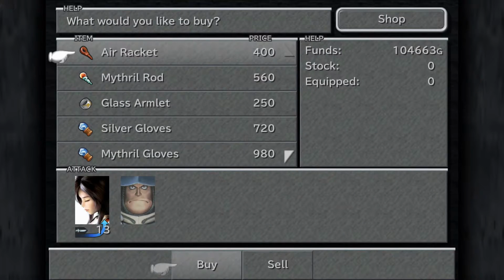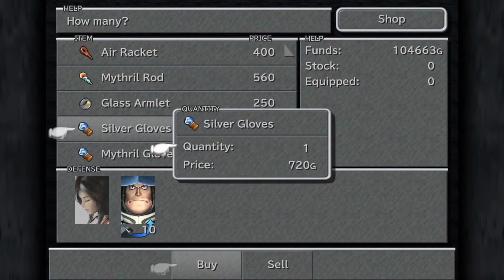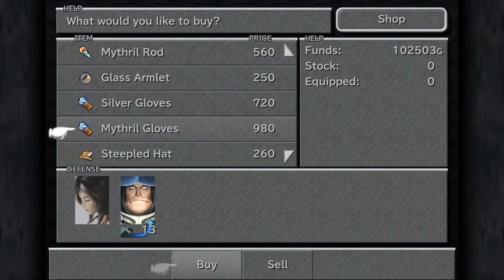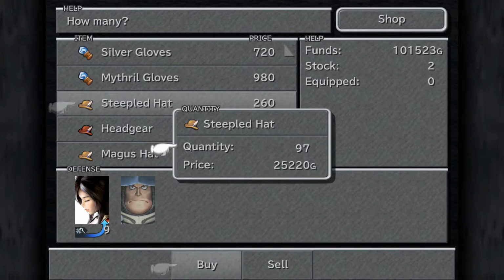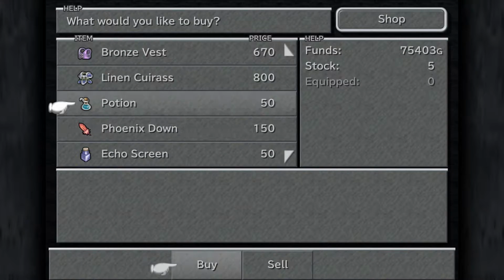Okay, so now we'll go ahead to our purchase screen here, and what we're going to purchase is 3 silver gloves. Purchase a mithril gloves if you haven't managed to steal one. I thought I had one, not sure where the heck that is, so I best buy one. How strange, I really thought I had one of those. 97 steepled hats, 2 iron helms.